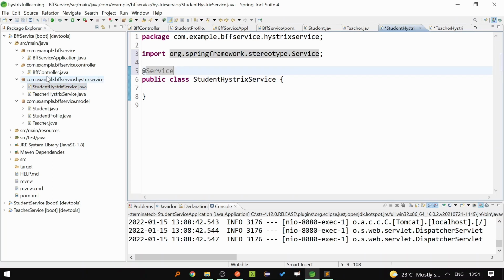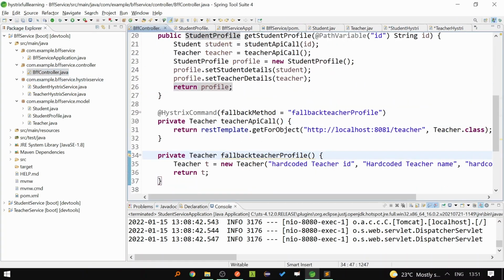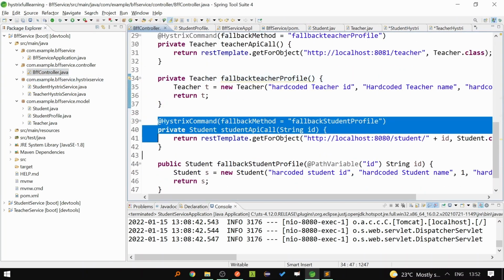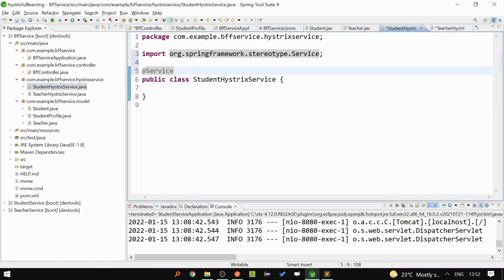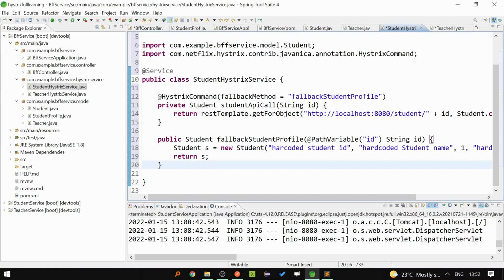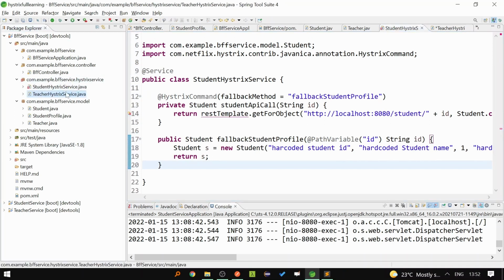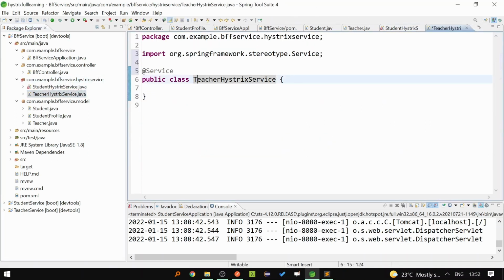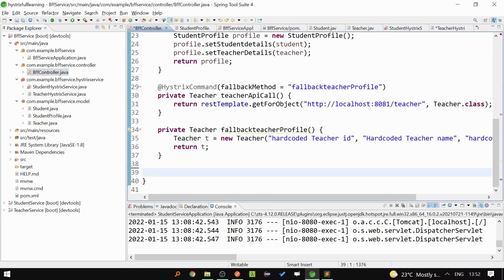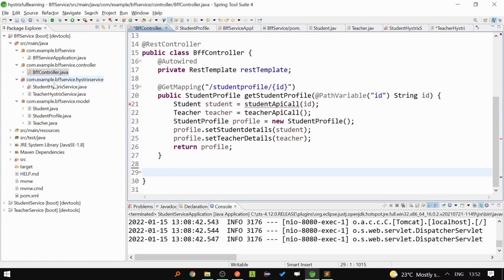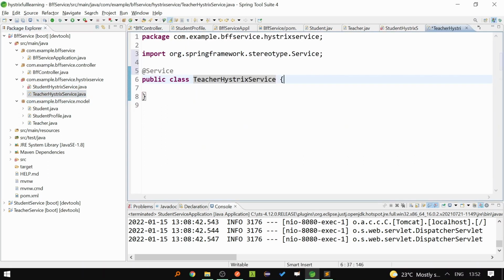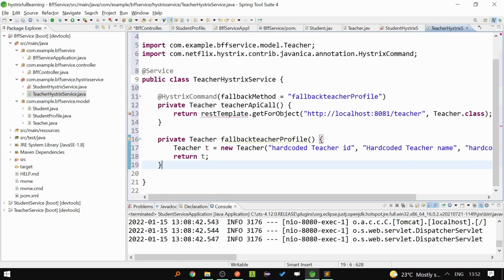Now let's go to the BFF controller and take the student call to the student Hystrix service, and in the teacher service let's go to the BFF controller, and the teacher part we are going to take it to the teacher service.